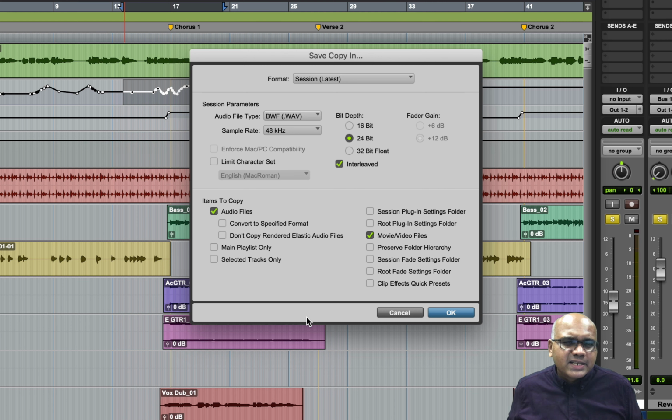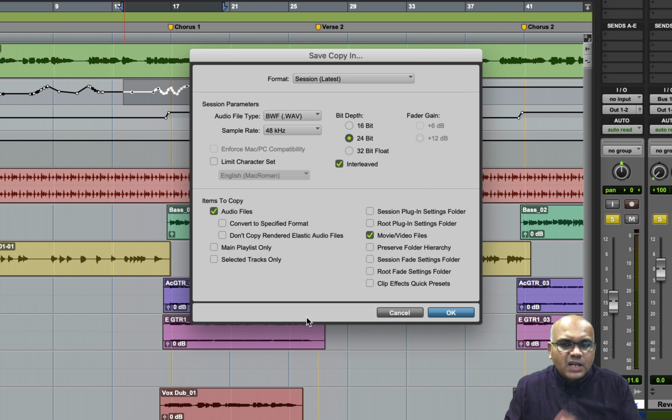Don't change the bit depth or sample rate. Don't lower it for any reason, and don't make it higher for a stupid reason. It's not going to improve your quality if you change your sample rate or bit depth over here by changing the number and going up. You can reduce it if you really don't have the hard disk space and you want to make the session a little smaller. You can reduce your sample rate and your bit depth, and it will end up becoming a little smaller for you. Or maybe you're planning to open it up using an interface that does not support high resolution audio, and you need to do a good quality conversion from a high res to a low res version, then this is your way to do that.